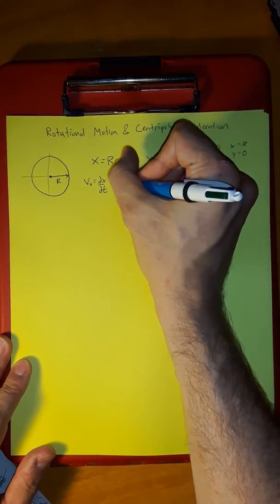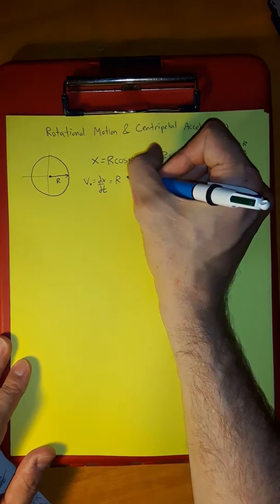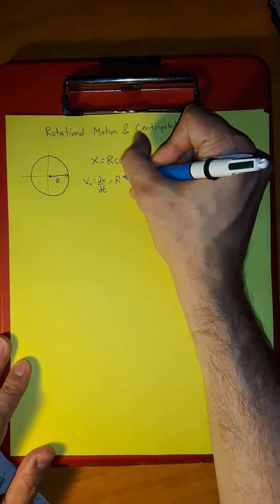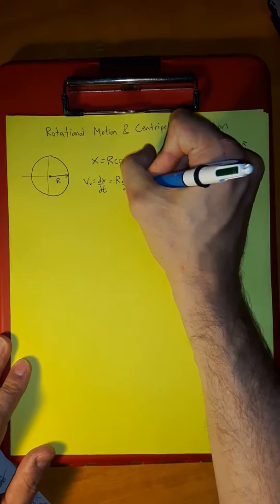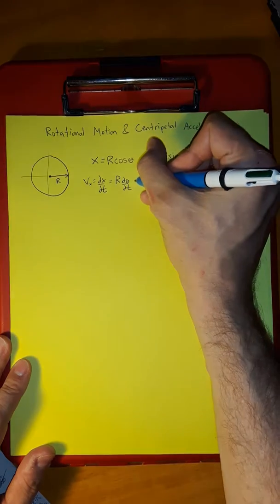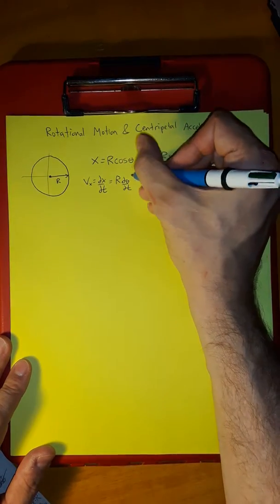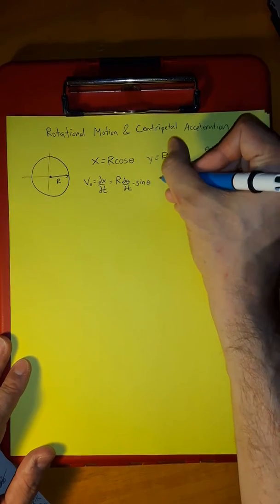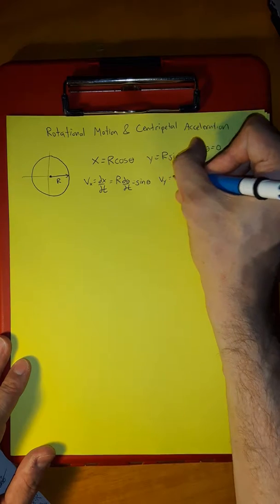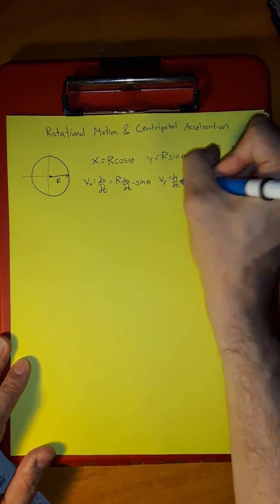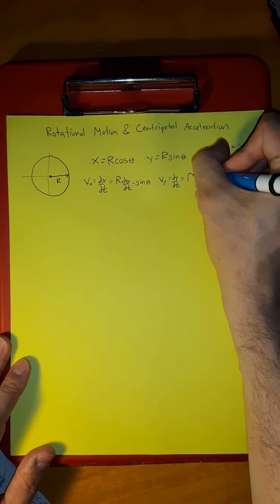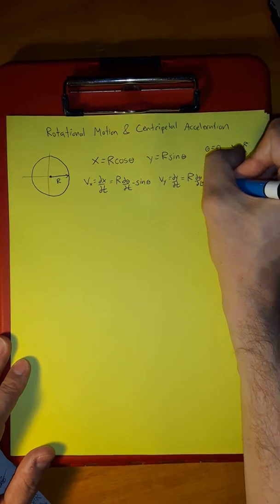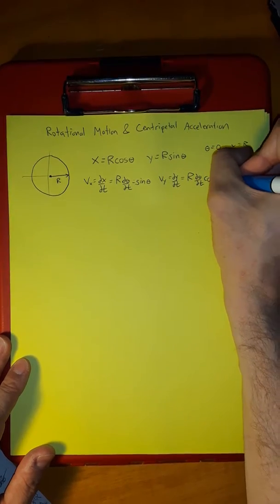So if I want to use calculus, I can get the x and y components of the velocity. If we're just looking at it rotating around, the derivative is going to be the rate of change of theta, how fast things are changing in the rotational way, and the derivative of cos is negative sine theta, and I can do the same thing for the y velocity. Derivative of sine theta is cos theta, of course.